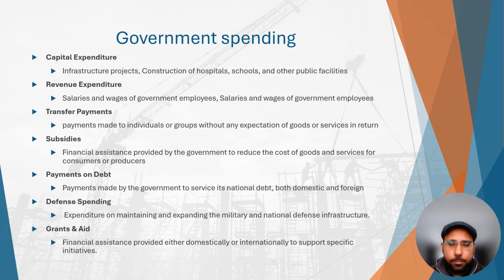Defense spending. I think everyone knows from the name, this is expenditure on maintaining and expanding the military and the overall national defense infrastructure. That could be the case of procuring new military equipment, whether that's weapons or vehicles, as well as salaries for all the military personnel. Money is also spent on R&D, research and development for defense technology. So these are areas where the government spends quite rapidly and actively in order to keep up with global tensions as well as global spending.